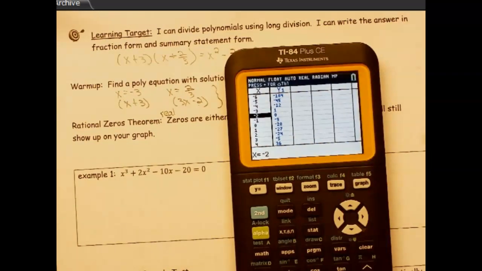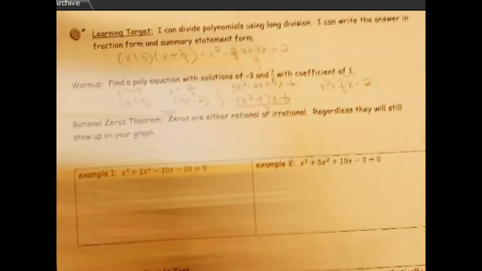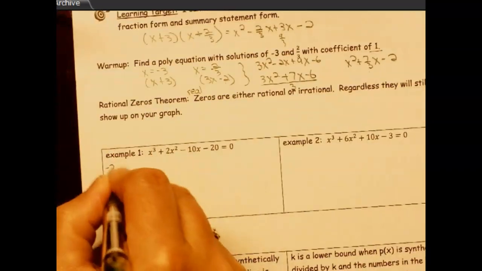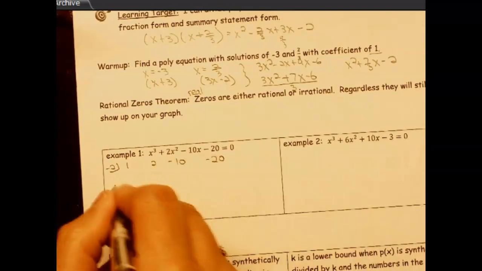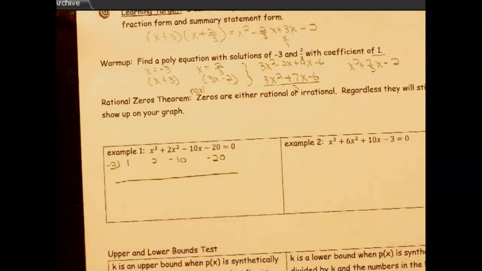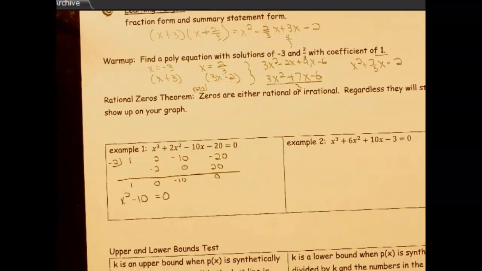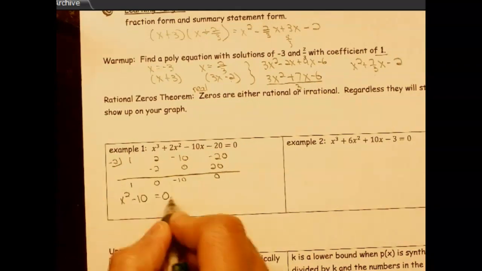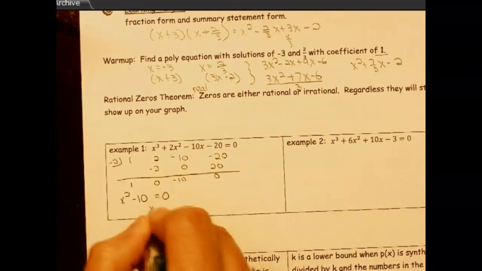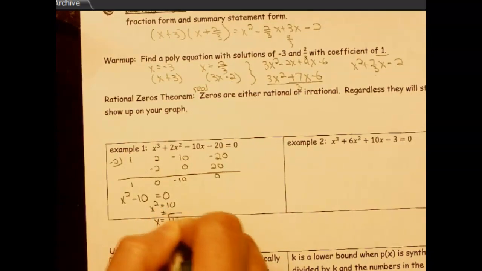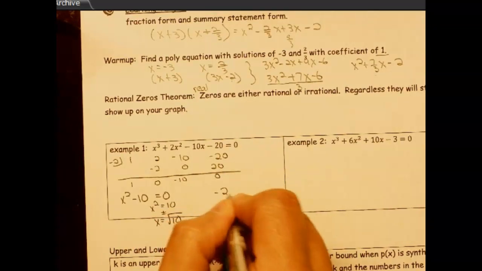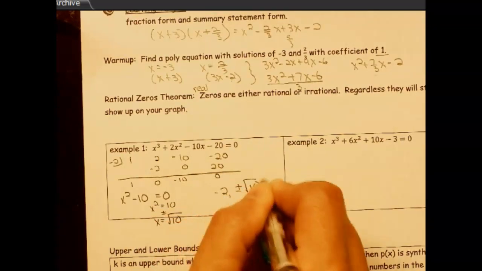Now, to find the other two, without just doing calc intercepts, we can synthetically divide. So we're going to synthetically divide by -2. I'm going to pause it and let you take a moment to synthetically divide. When I did synthetic division, I ended up with the following polynomial equation. When I set that equal to 0 and solve, we end up with plus or minus radical 10. So our solutions are -2 plus or minus radical 10.